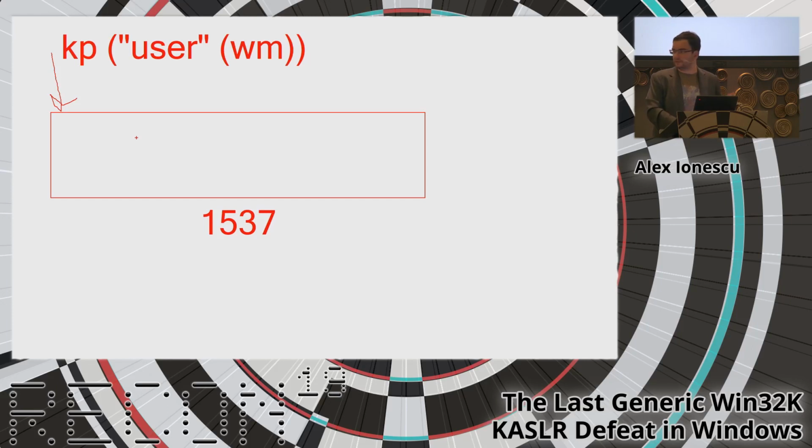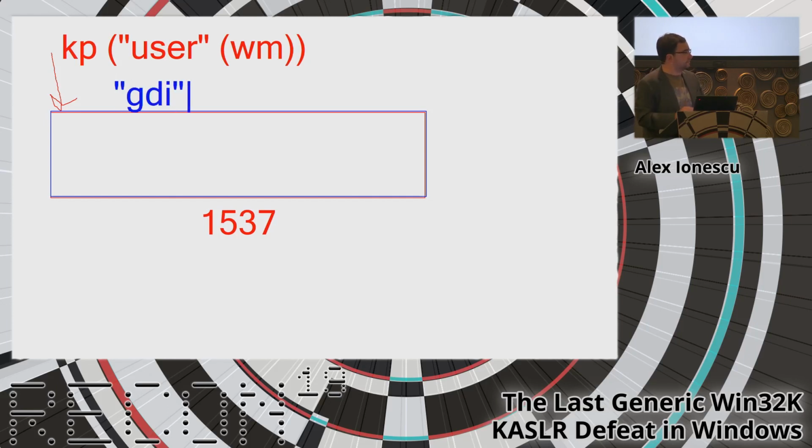You then free this user object, and immediately right after you allocate a GDI object of the same size, and you pretty much guarantee your GDI object uses the same slot in the kernel. So you now have implicitly the pointer to the GDI object as well. So it didn't really matter that they hid where the GDI objects are. The attackers that were creating GDI bitmaps and surfaces can now just create a user object first, free it, and then get the GDI object they want.